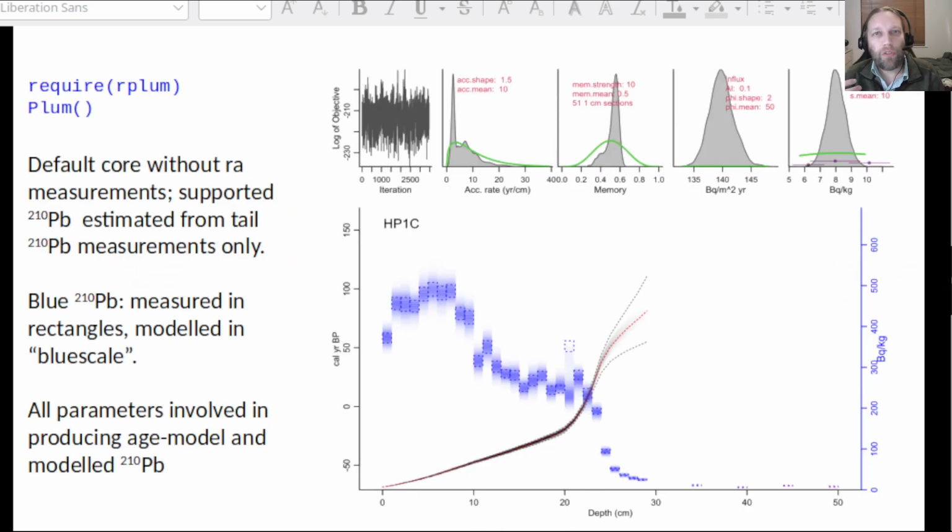We also have produced Plum, which is a new approach where you can use lead-210 data, a sequence of lead-210 data down core, and using the same approach as Bacon, but then additional to that, it also models the lead-210 background or supported values and unsupported values. And by taking them all together, it can then produce a Bayesian lead-210 chronology, and we can easily include other types of dating information such as radiocarbon or cesium or other things.